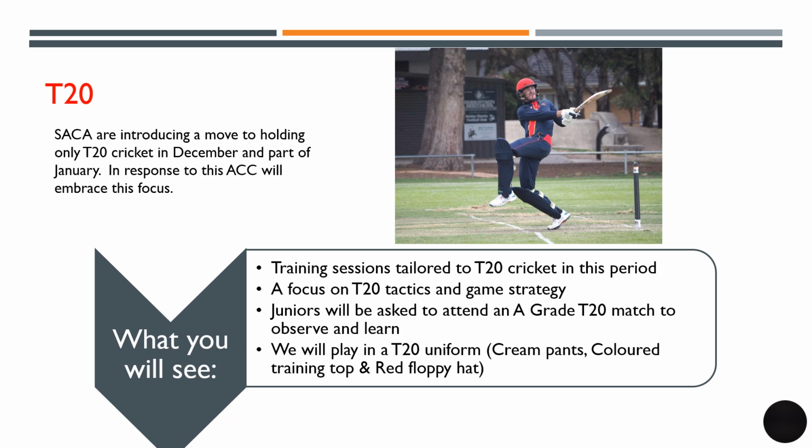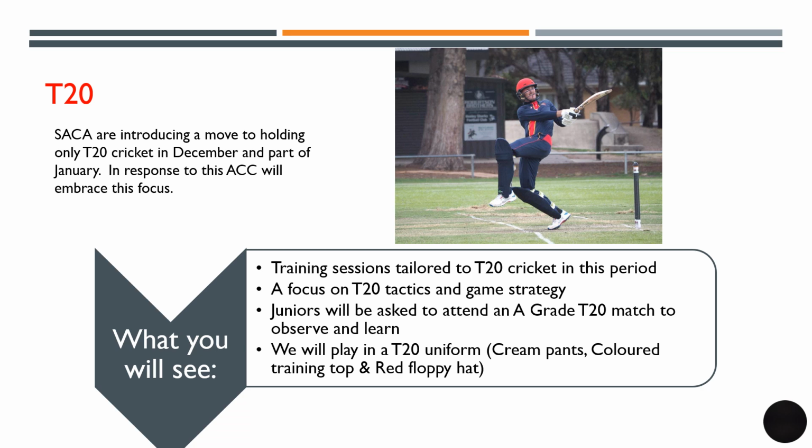All right. I did say I'd have a specific focus on T20, and it's important that I highlight this. This is for the first time SACA are looking to introduce a window for T20 cricket, which will go across all grades, first grade, second grade, down through to under 13s. So as a club, we will be moving to focusing really strongly on T20 in that period of time, and you will see a change in focus at training.